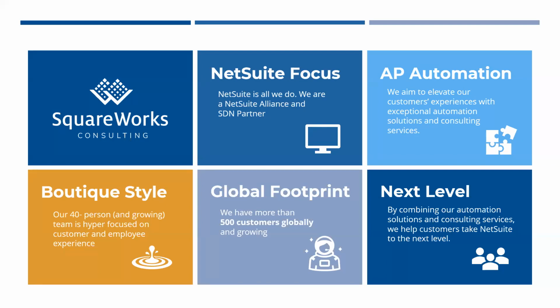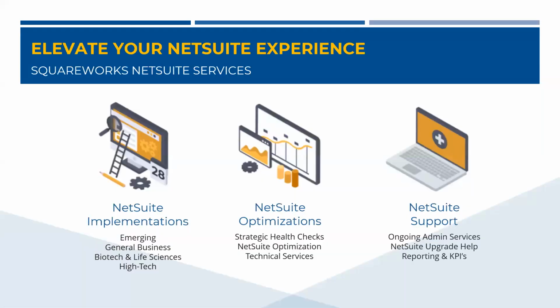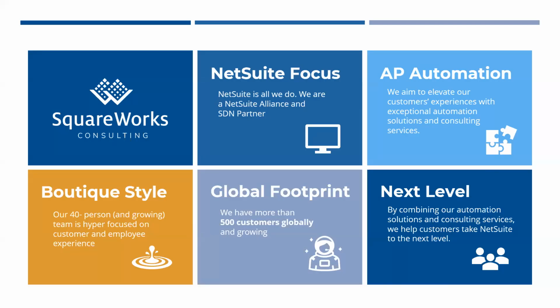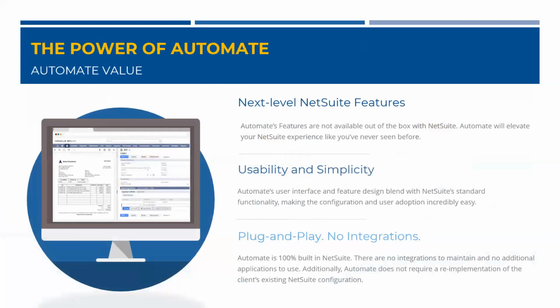So we have served over 600 customers today with our AP Automation Suite and or our professional services, and we can help with things like implementations of NetSuite. We can do optimizations for existing deployments of NetSuite. We also have a premium support group that can handle ongoing support needs as it relates to NetSuite. But again, our focus today is on our product side of the house, which is AP automation. So we will jump into that.